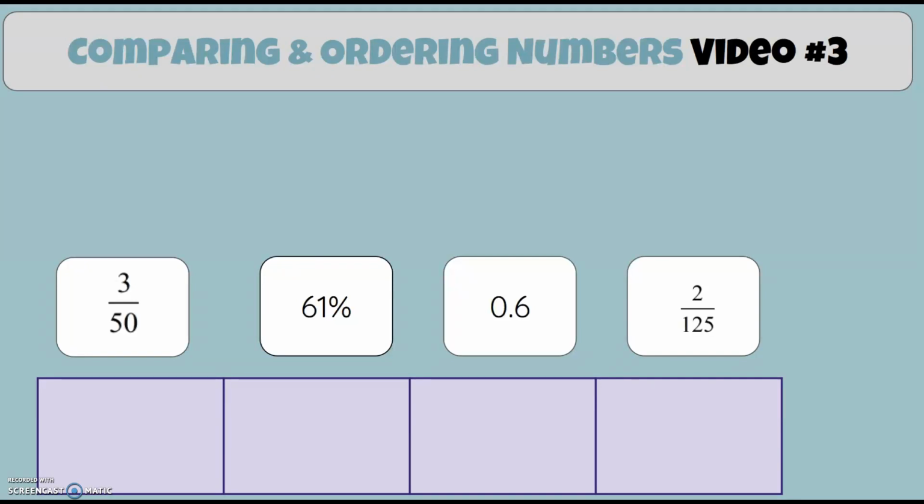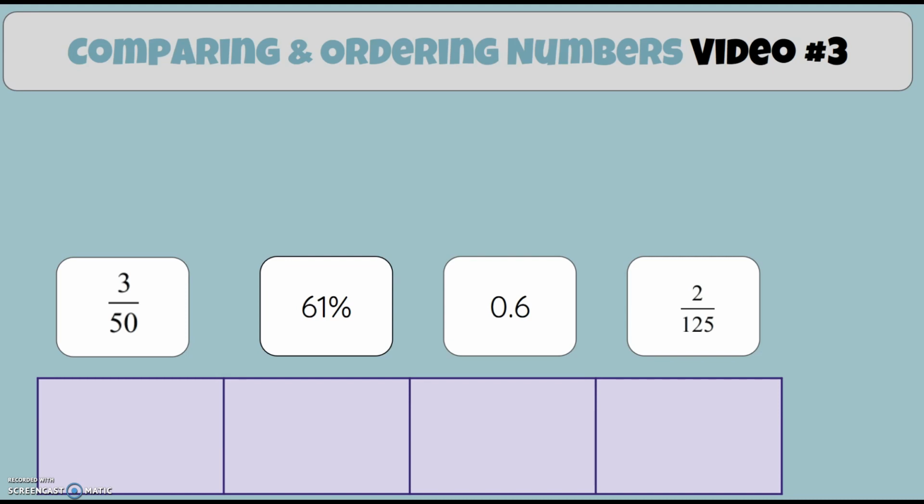For this third video, I want to show you that sometimes it's not always the easiest route to go directly from one form into decimals. So I'm going to look at my fractions, 3/50ths and 2/125, and ask myself, are those fractions that I have memorized from my chart? They're not, so I can't convert them to decimals in my head. So because of that, I would have to resort to using long division.